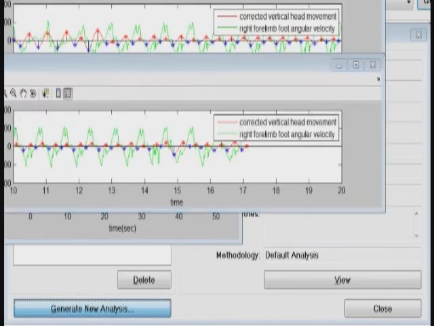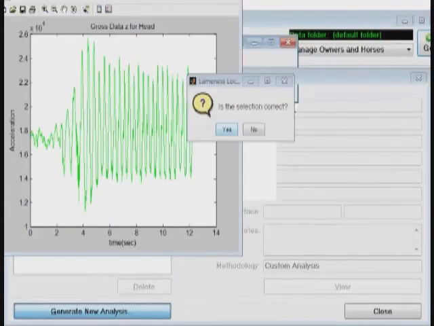And one last example. This is a collection after a flexion test. Note that there are only a few strides collected and, in this case, no strides were selected. There is no starting point indicated by a blue asterisk and no ending point indicated by a red asterisk. Data analysis cannot proceed, and if the user selects Yes to the question, "Is selection correct?" data analysis will stop, and an error message, "Could not launch analysis module," will be displayed.